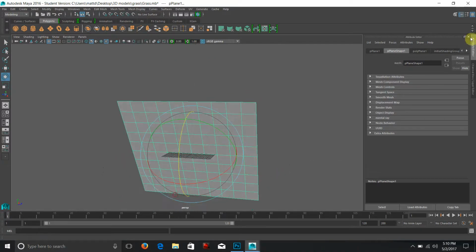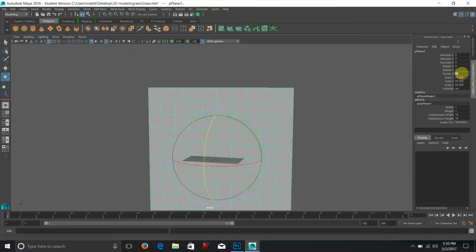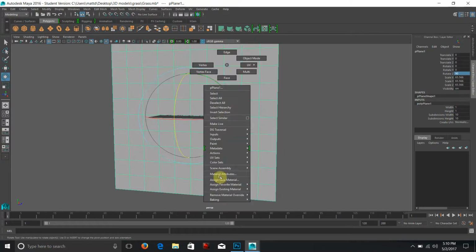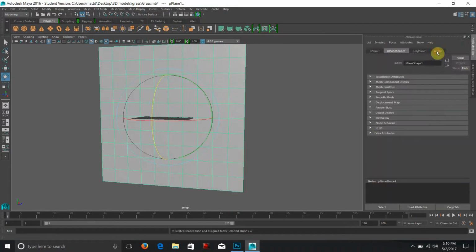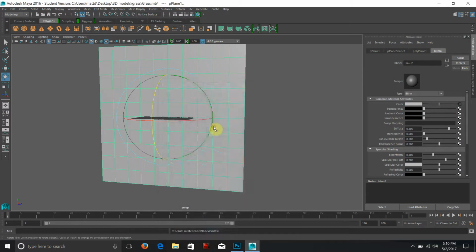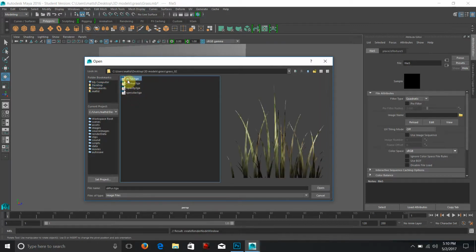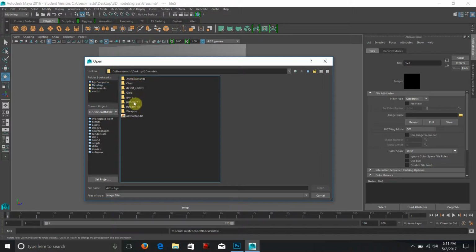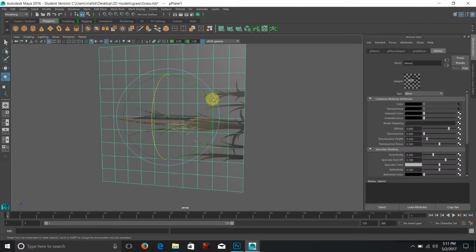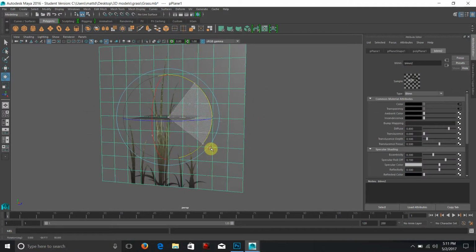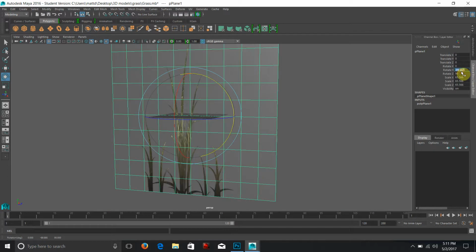We'll go ahead and create a 90-degree plane. We'll put on this plane a Blinn or Lambert. It's up to you. You can use a Blinn. And we'll load a color texture and navigate to a specific file. So I'll go to my 3D models. I have a grass folder here. And I will load, and I have all sorts of different types of grass that I had found. I'll load this grass. It's a little different. And you can see that I need to rotate this. So that's -90. There we go.